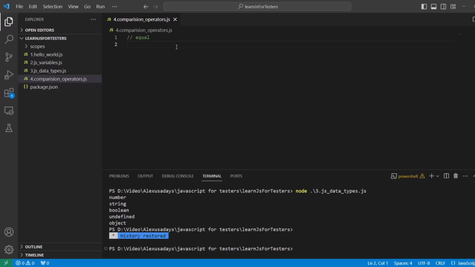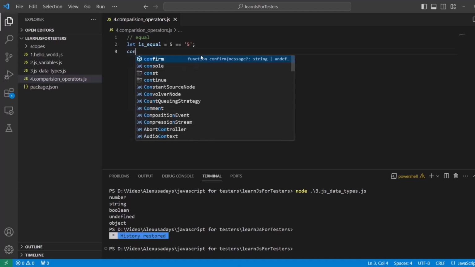So let's store the outcome in a variable and then print out the variable so we can see what it resulted to. Let's call it is_equal, and inside of that variable, we're going to store 5 is equal to a string 5. So number 5 is equal to a string 5.